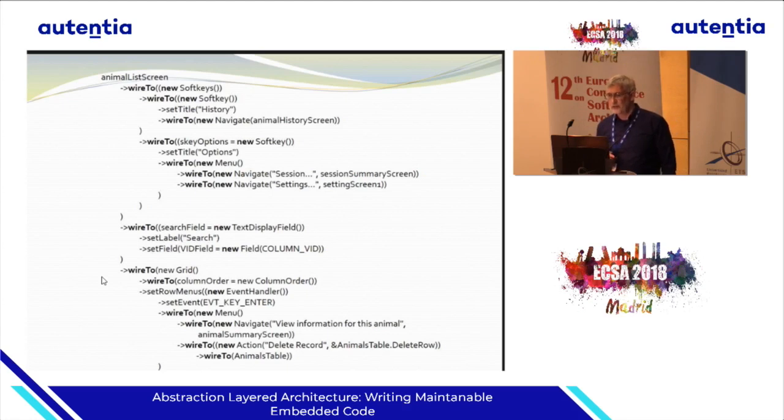Each of the boxes that you saw in the diagram was an instance of an abstraction, so it turns into one of the new keywords you see there in bold, and the name of the abstraction. This is fluent programming style, by the way. Is everyone familiar with fluent programming style? Only a few. Okay, it just means that every method returns the this pointer, so I can just carry on and call another method. And it's in C++, but if you're doing it in Java or something, it would be dots instead of these arrows.